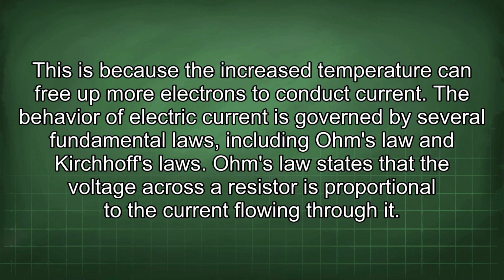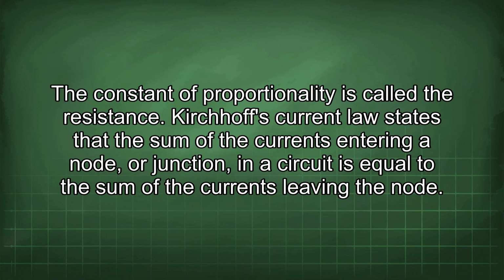The behavior of electric current is governed by several fundamental laws, including Ohm's law and Kirchhoff's laws. Ohm's law states that the voltage across a resistor is proportional to the current flowing through it. The constant of proportionality is called the resistance. Kirchhoff's current law states that the sum of the currents entering a node, or junction, in a circuit is equal to the sum of the currents leaving the node.